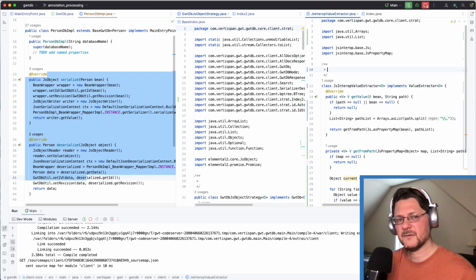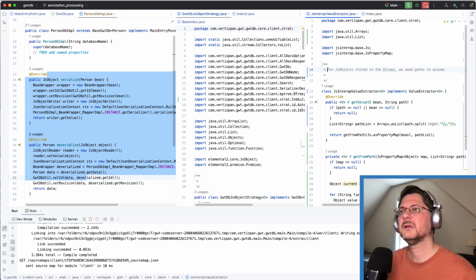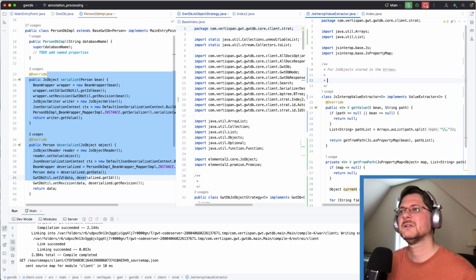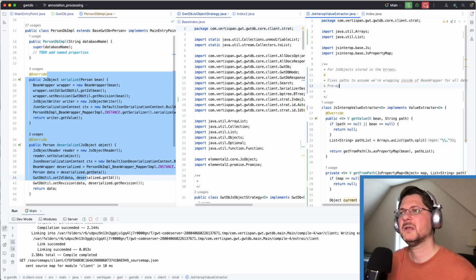So this is going to be for JS objects stored in the B trees. We need paths to assume, fixes paths to assume we're wrapping inside of bean wrapper all data. Prepends the data in all paths.